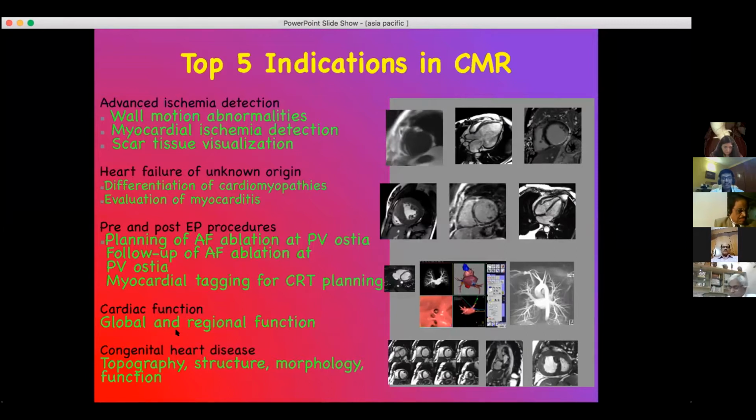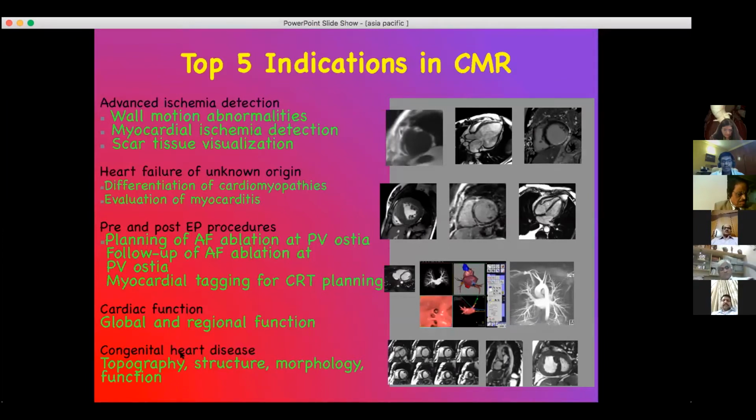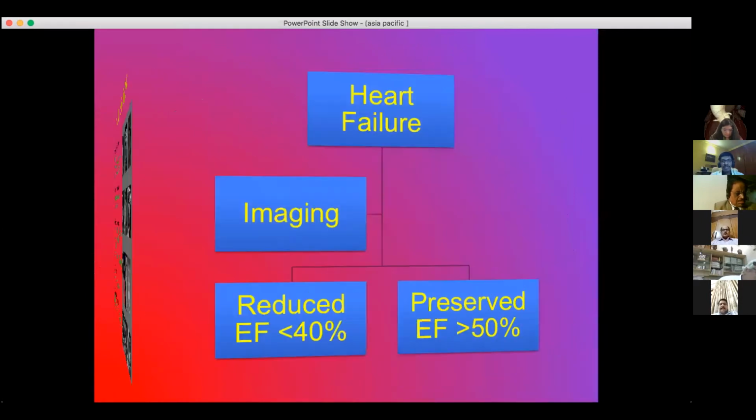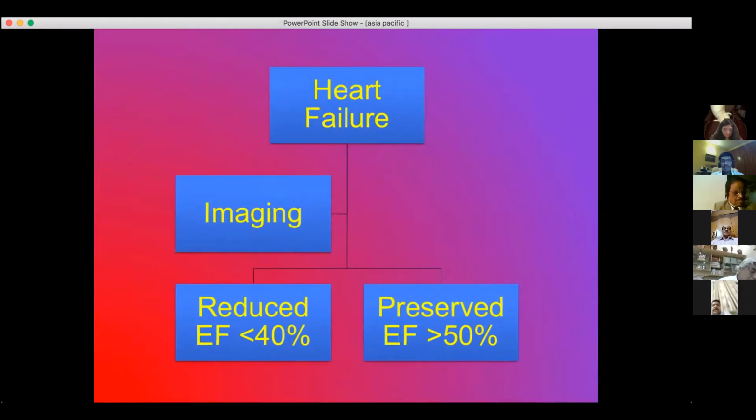It is a gold standard for cardiac function, especially right heart function, and is also used in patients pre and post transplant. Congenital heart disease is a huge thing by itself, and cardiac MRI is turning out to be a very important player in that segment, especially for complex congenital heart disease, patients who have very poor echo windows, and patients who need intervention. The cardiac MR is a very important tool.